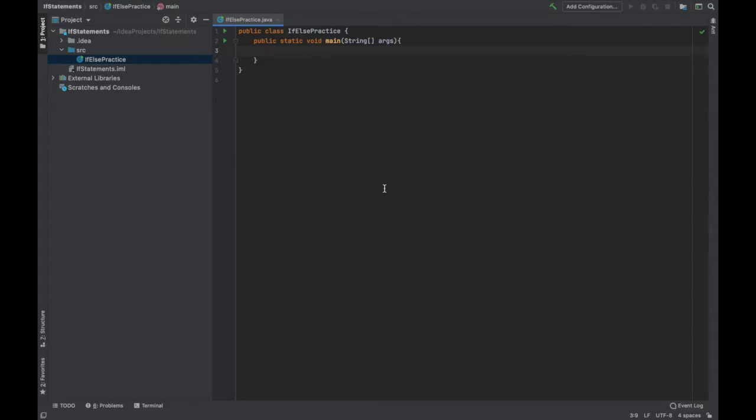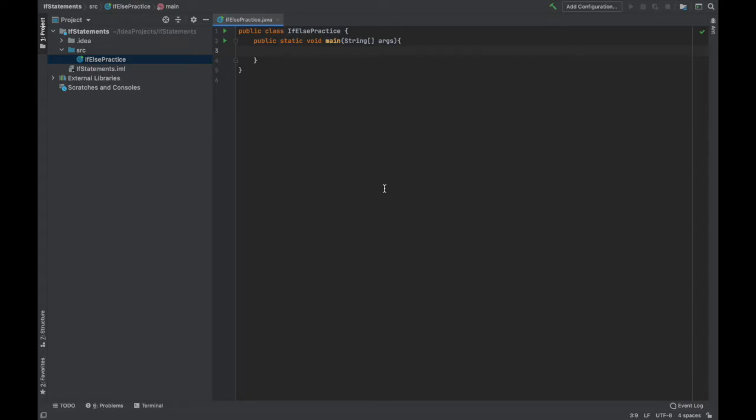Essentially, what if-else statements will allow you to do is say, if a certain thing is true or false, we want to do this specific thing. Otherwise, we want to do something else. So for example, we can do this to create a grade calculator. As most of us know, if you get a 90 to 100% in a class, you get an A. If you get an 80 to 89.9%, you will get a B, and so on and so forth. So we can do this by using if statements.